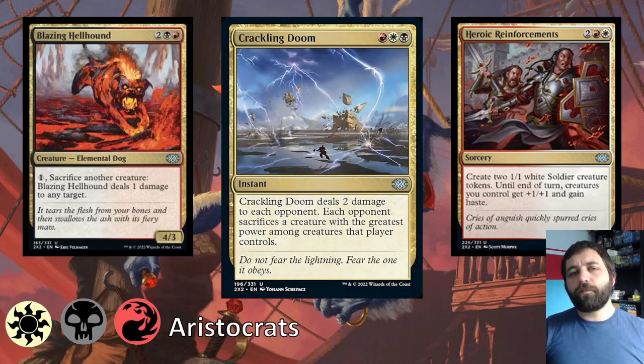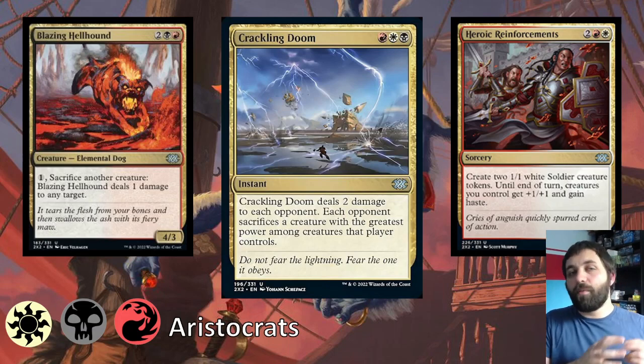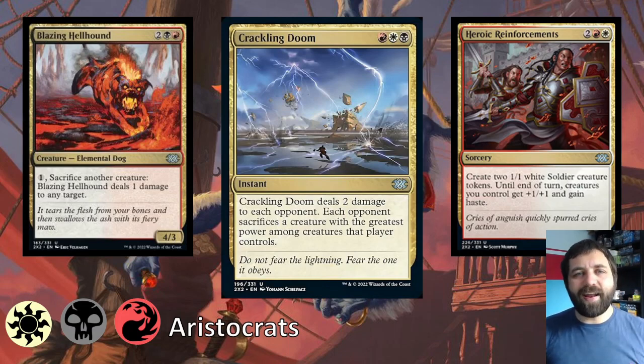We've also got Heroic Reinforcements, which is a card which is the bane of my existence. I hate this card because it was one of the things which made M19 the worst set I've ever drafted. I might have to do a video at some point on why I hate M19, because it was the worst draft I've ever done. But Heroic Reinforcements is a strong card. Often with these Aristocrats decks, you're going to have a lot of tokens because they're the things that you want to sacrifice.